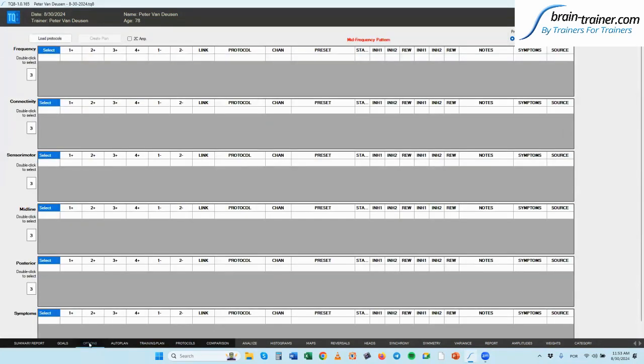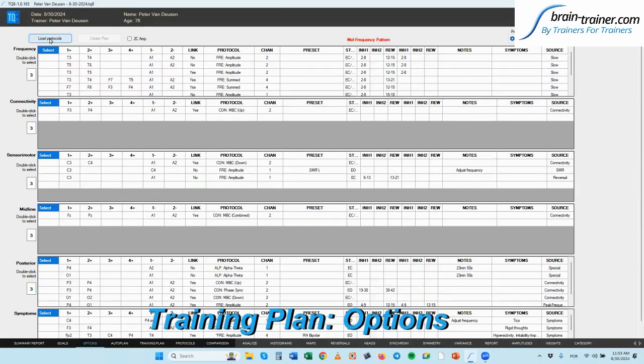The options page is different. It allows you to ask the program to tell you most, if not all, of the protocols that seem like they might be most important for each of these blocks.